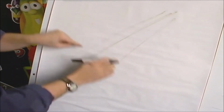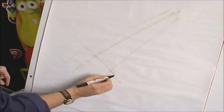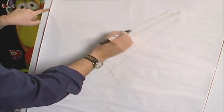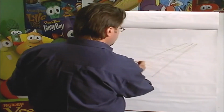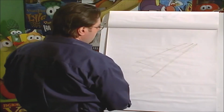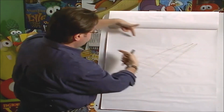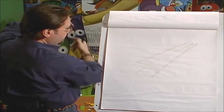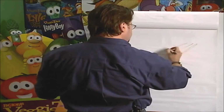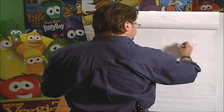Since we have the perspective lines here, we have to figure out where the perspective is going to be coming from on this line too. So we're going to start to indicate that here with our grayscale marker. So now we have a nice idea of where our perspective is actually going. These lines going this way are all going to a point in space that meet over here. Now we're going to start with probably this area right here, which is the cockpit.